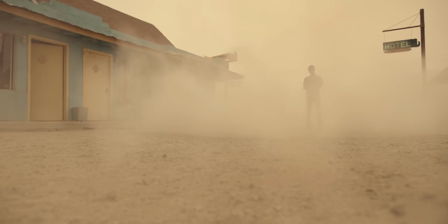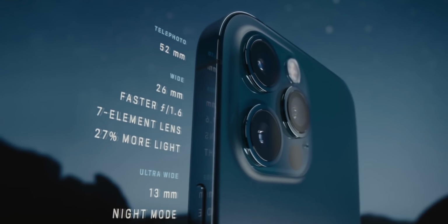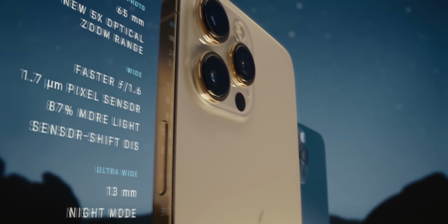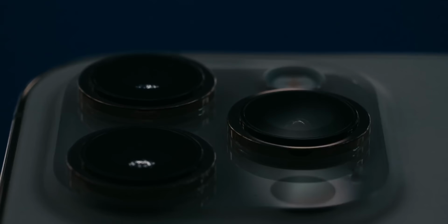This is a great phone, but gee golly, is it ever expensive. I'd say in the vast majority of cases, this phone just isn't worth buying. It's just too much for what you get, and you're not going to give up a whole lot, saving a couple $100s and opting for the iPhone 12 instead. If you're the kind of person who likes getting the best out there when you upgrade, go for it.